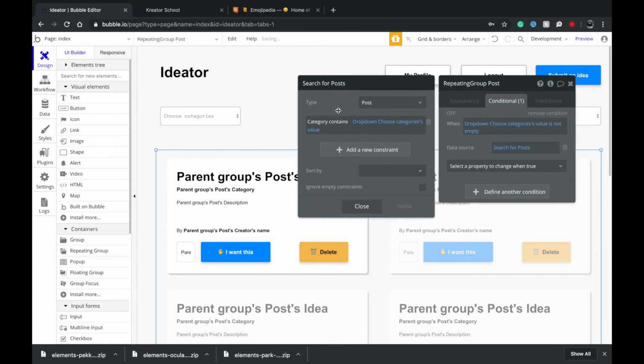So basically what I'm saying is that if there's some value here, you want to change the data source of this to display all the posts where the category value contains the value that he has selected on this drop down.